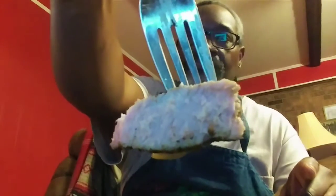I don't eat a whole lot of pork. And again, I mean, not a whole lot. I eat some like bacon. See, that right there even looks better. That's more in the center. Nice white meat.